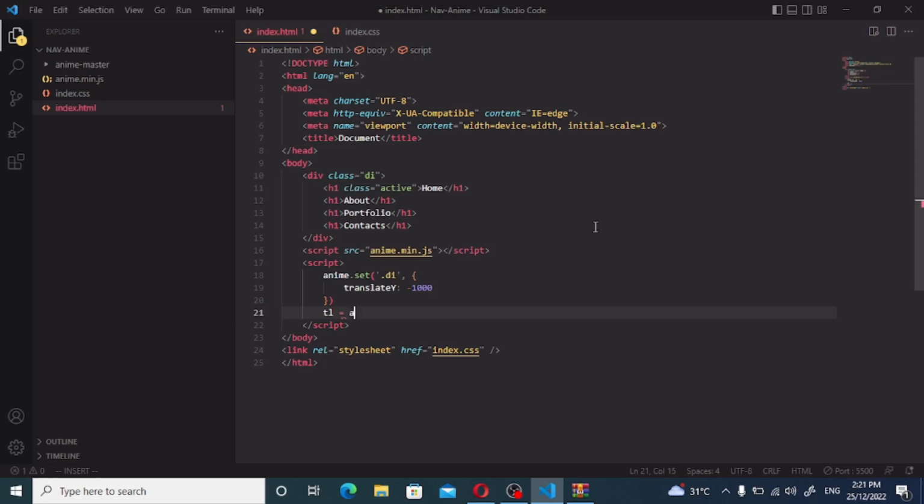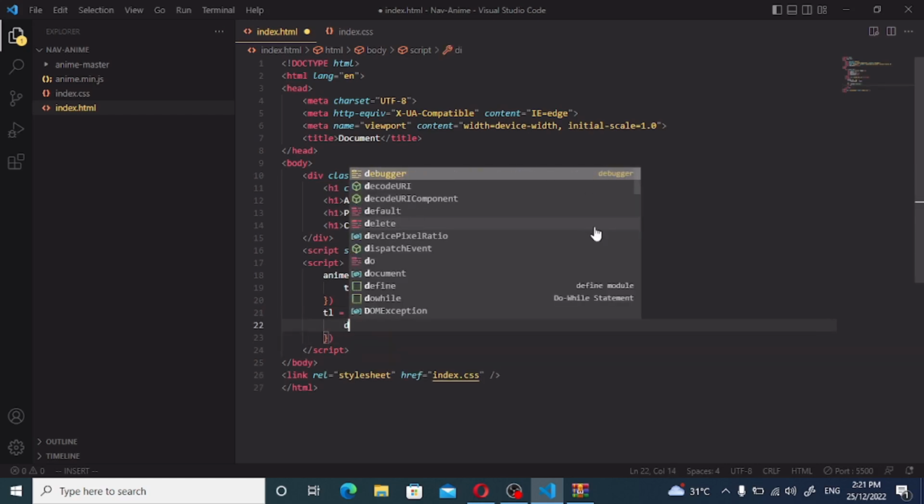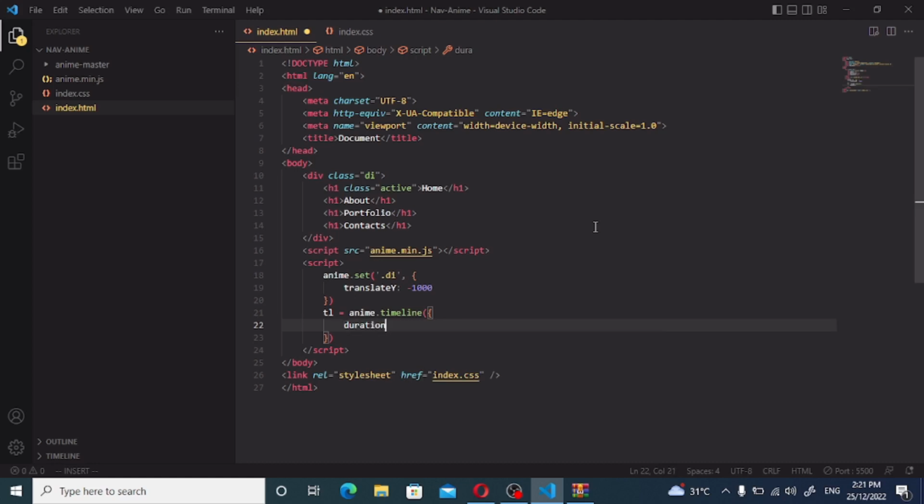Also create a timeline, anim.timeline, add a duration of like 1000. Now, if you've used animation software before, you might know what this is all about.